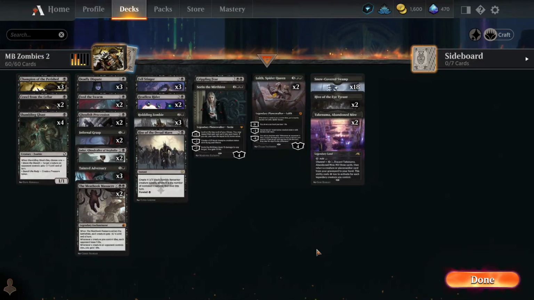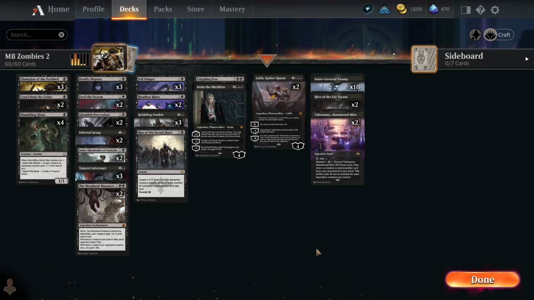All right, so here is Mono Black Zombies numero dos. And the problem with Mono Black Zombies is that they're Mono Black Zombies. You really can't do a whole lot with them. So when I saw this build, I saw that there are a couple new cards in there, or at least that you hadn't seen with zombie decks previously. I thought, hey, good, we get an opportunity to try out zombies again, because they're really kind of fun. And so let's talk about that.